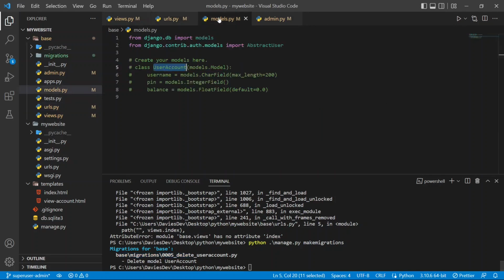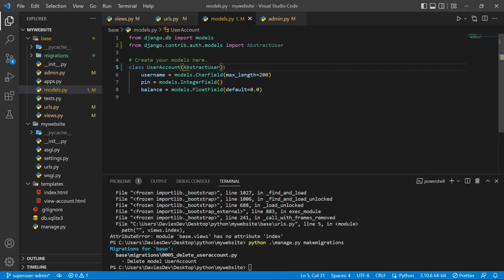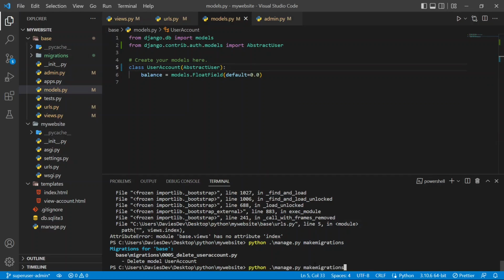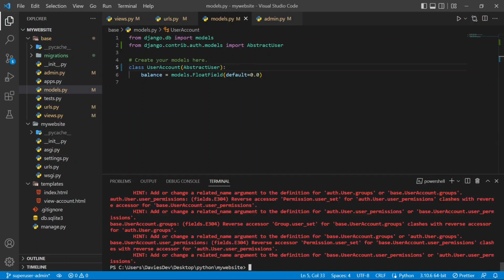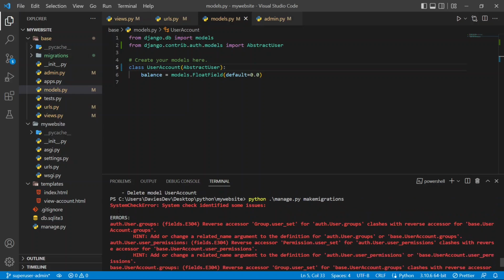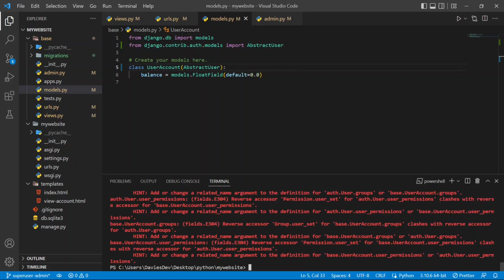That aside, we want to go back to the models, and I think we want to uncomment this out. Now we are going to inherit from the AbstractUser. As I said before, the AbstractUser already has a username and a password, so we're going to get rid of these two here, and leave only balance. So yes, we are finally done. We're going to makemigrations again, and okay, I think we have a problem. Honestly, I can't read out this error, but the reason for this error is that we are trying to change what Django uses to store our users.